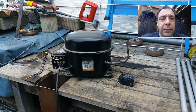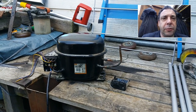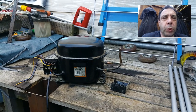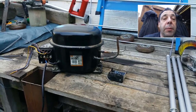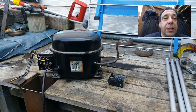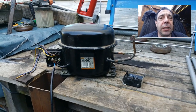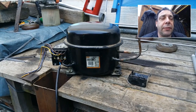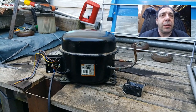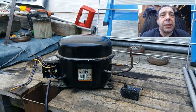Anyway, I decided I needed a small air compressor for my shed. I've got a full size one in the workshop and I use it all the time, and when I've been working in the shed at home lately, I think it would be quite handy to have a little bit of air pressure just to clear the dust away and clear stuff out of holes when I'm drilling them and tapping them and things, and also pumping the kids' bike tyre.